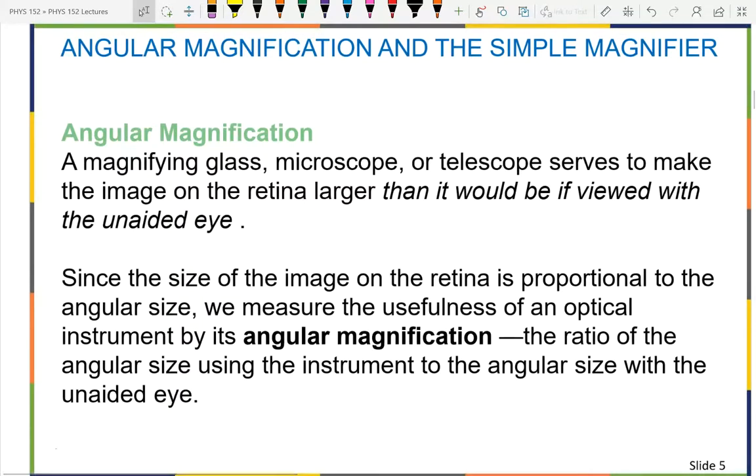And so we're going to talk about 3 kinds of magnifiers. The first one will be a magnifying glass. That is a simple lens that I use to magnify. The second one will be a microscope, and the third one a telescope. Now let's talk about the words. I'm pretty sure I have a slide coming up that will ask about the words. Microscope. What's the point of a microscope? To see small things.